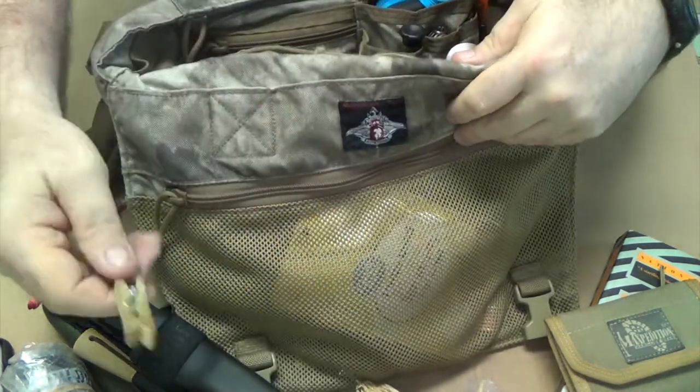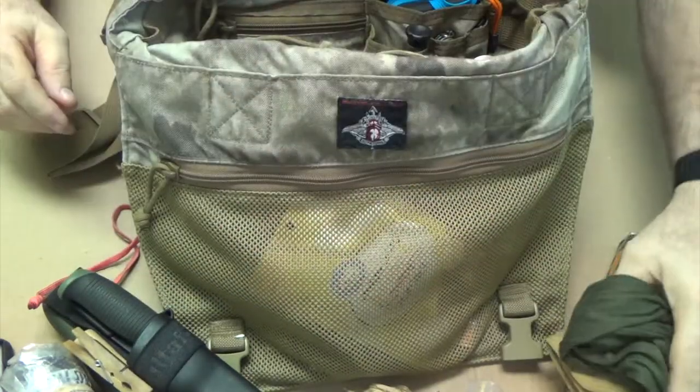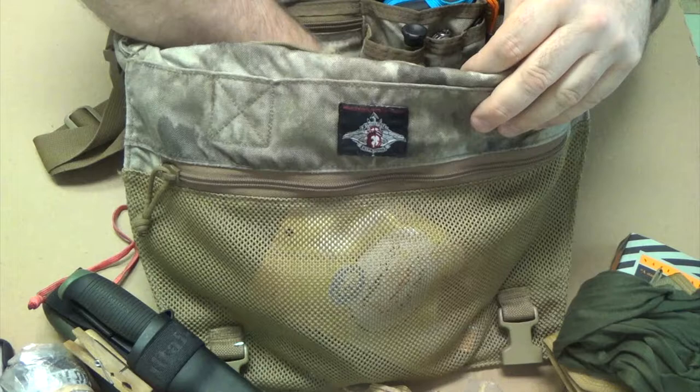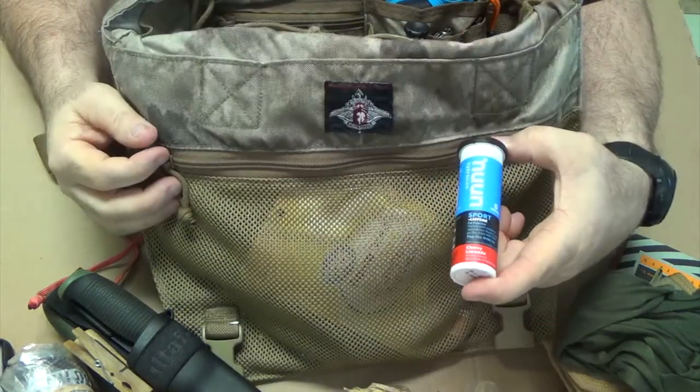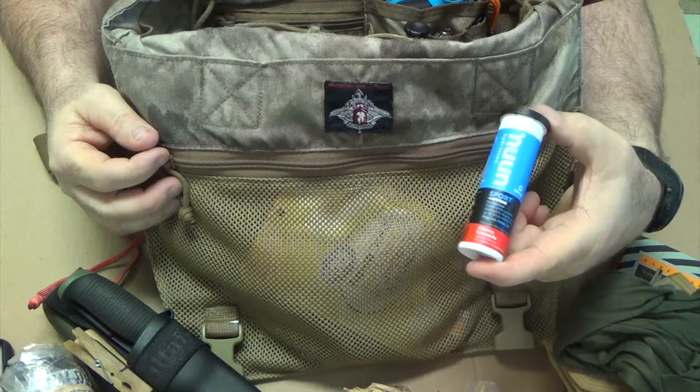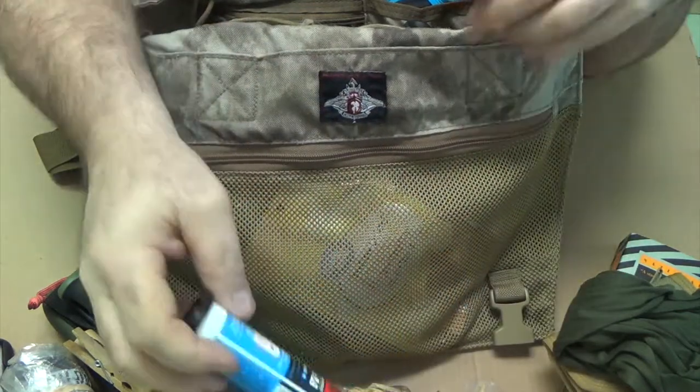A clothespin — probably off of something my wife sent to me at work. OD Buff — in case I got to fight the koof or rob a bank. Just kidding, don't rob a bank. I got these — I don't know how to pronounce it, Nuun or something I think — hydration tablets. These things are horrible tasting, but they do the trick.